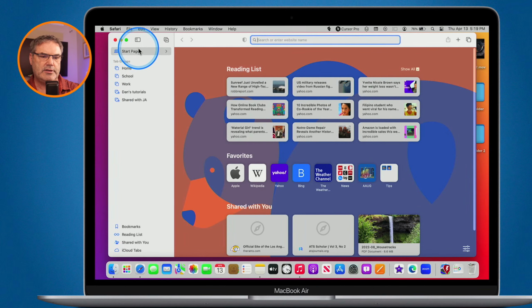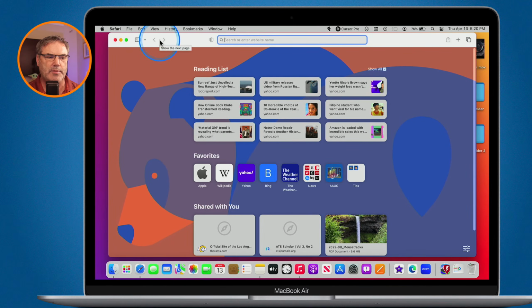The interface I'm talking about is macOS Ventura, as I mentioned in the beginning. This will change on older versions of macOS. But for the most part, you just have to hunt for where the bookmarks are or whatever. Once you find that, the way it works hasn't necessarily changed. They just move little pieces around, trying to organize it a little bit better.